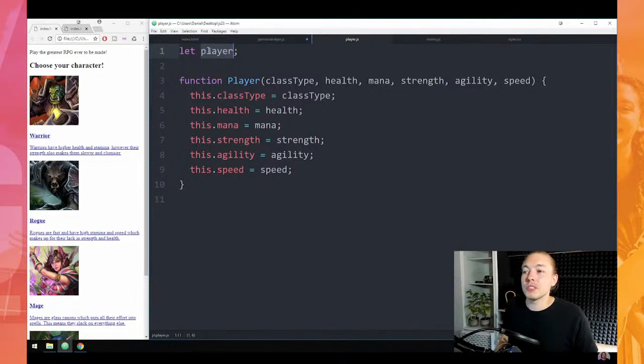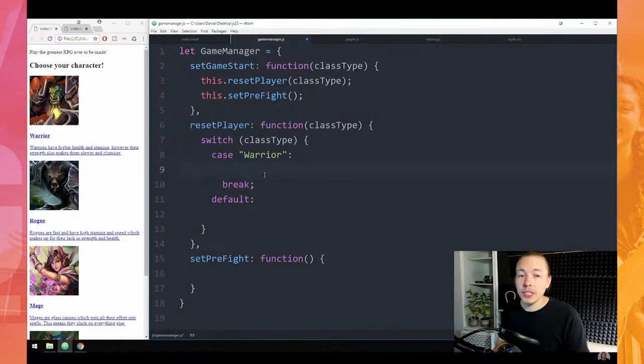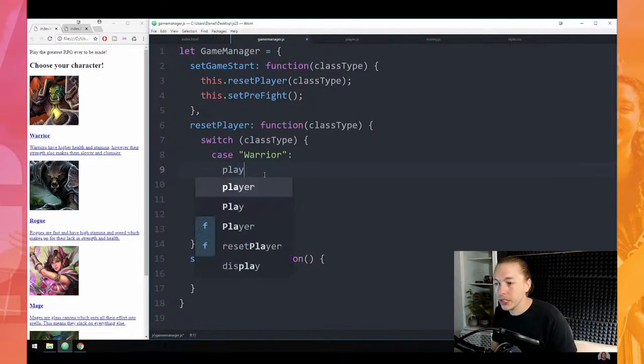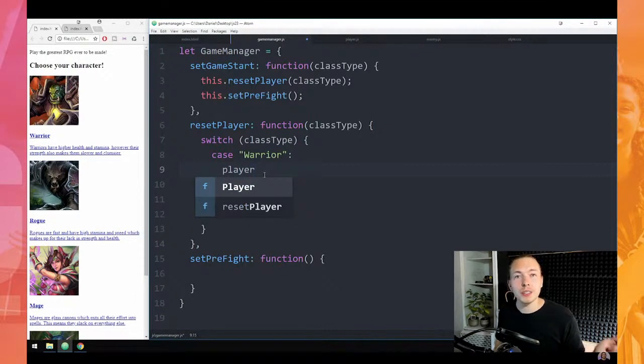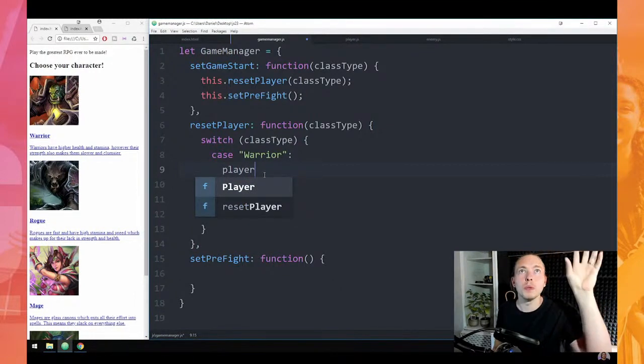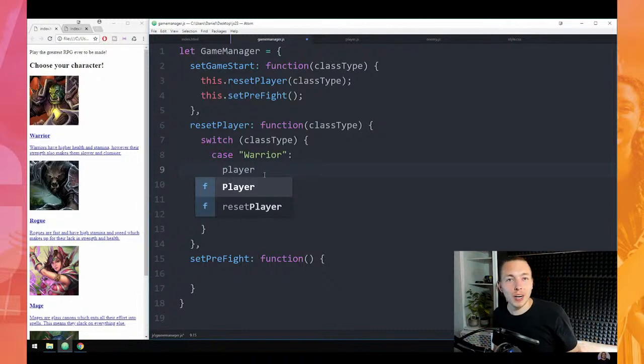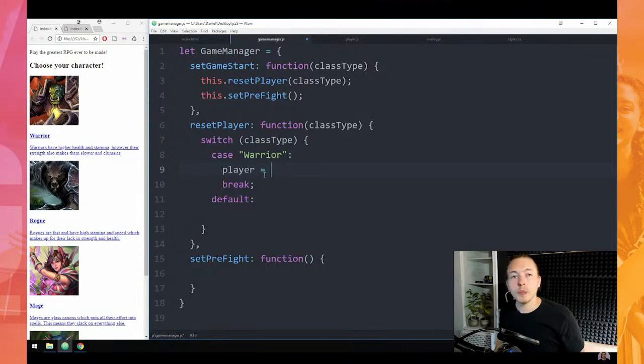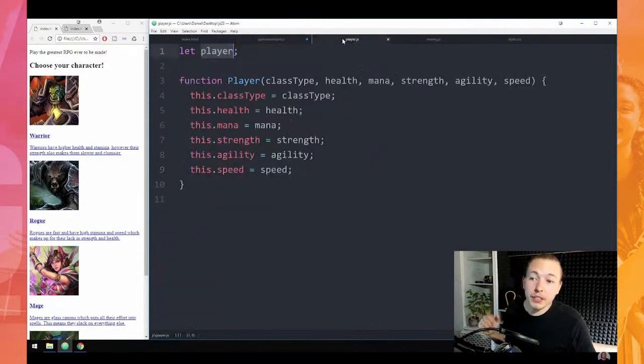If not, then do go back and watch that part because it's pretty important. So we're going to set this specific player variable we created in the previous episode equal to the player that we chose inside the game. And this one is just simply called player. So in here we can just say we have a player variable that we already created inside the global part of our JavaScript files. And we're just going to go and set this one equal to a new player object, which we have inside the player JavaScript file as well, which is right here.